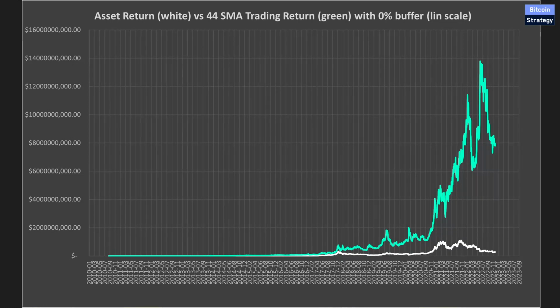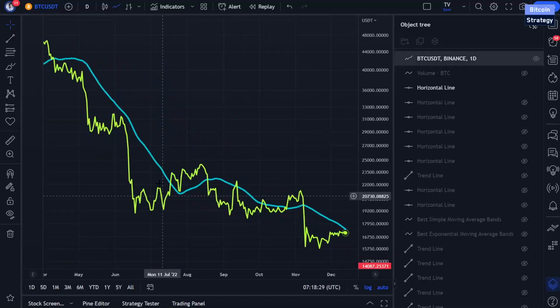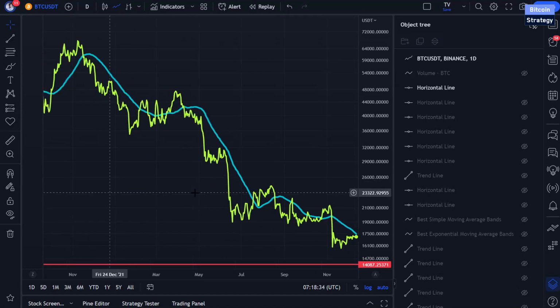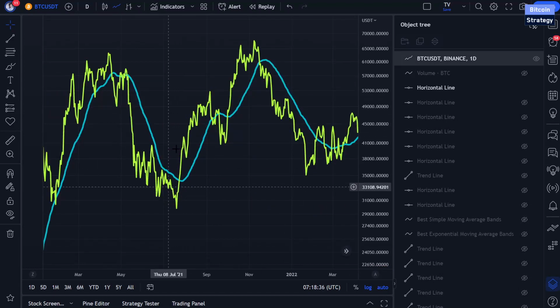But what we can do is we can do backtesting. So we can look at different indicators, such as, for example, the simple moving average. That's here, this blue line over here. And we can simulate buying, for example, when the price is above the moving average. And we could simulate selling or maybe even betting on falling prices when the price is below the simple moving average. So that's a pretty standard strategy.